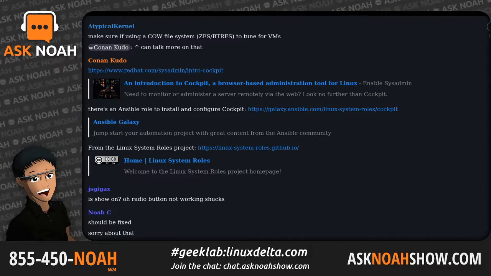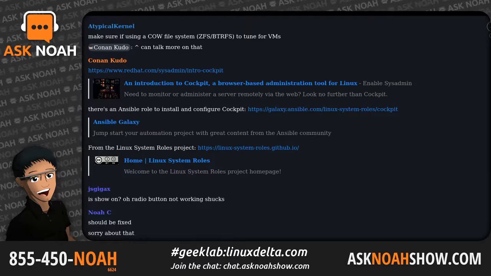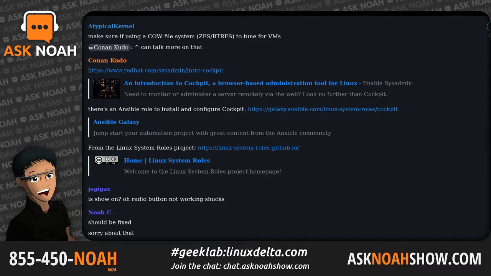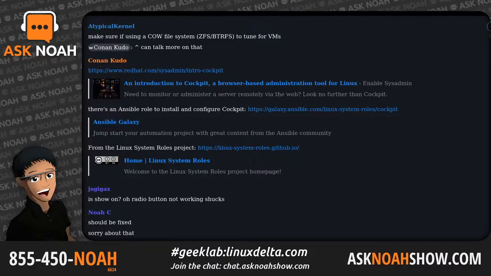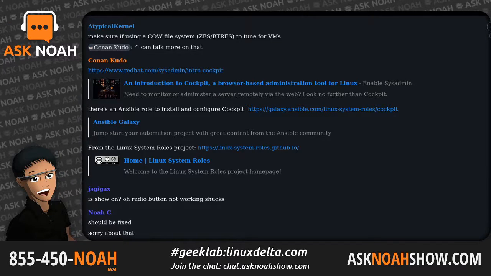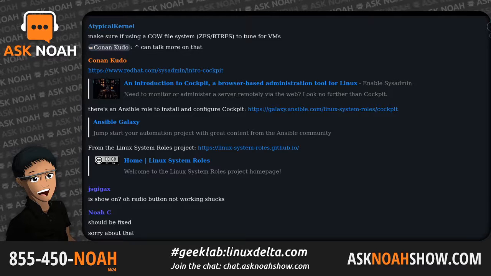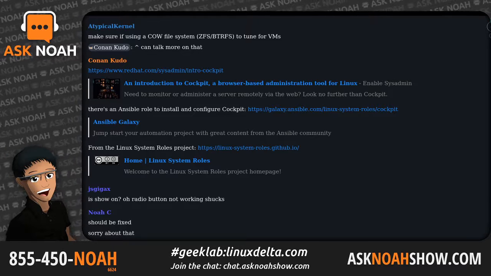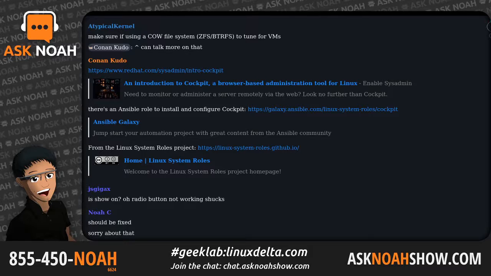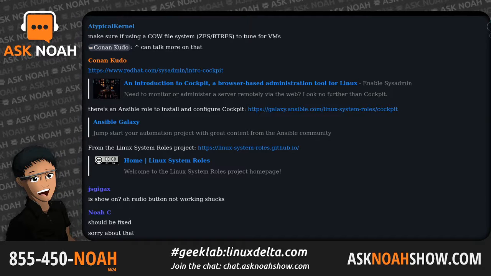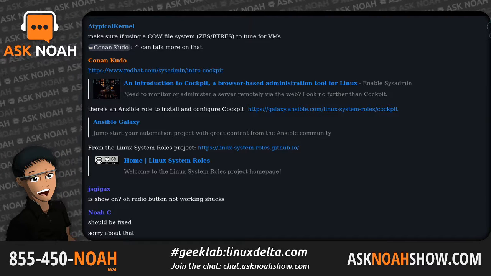Our third email comes in from Nick. Nick writes in and says, hey, Noah, first, I love the show. I've been switching between Arch and Debian-based distros for years and have generally been very happy with them. But recently I decided to give Fedora 33 a go, and I have to say, I really like it so far. I know you've been using Fedora and Red Hat for years, so my question is, what is the go-to resource to learn about Fedora administration?